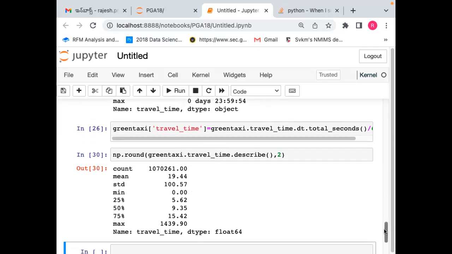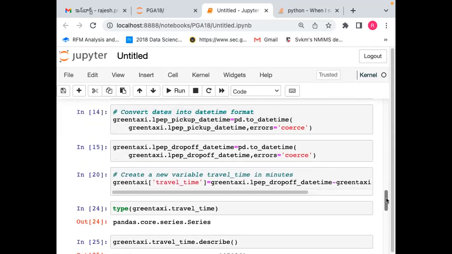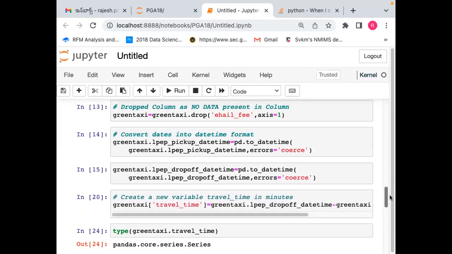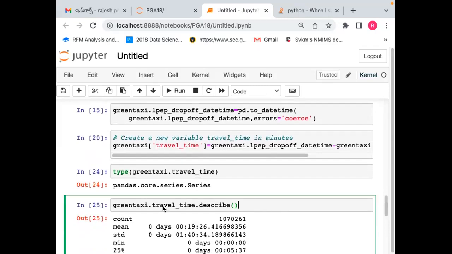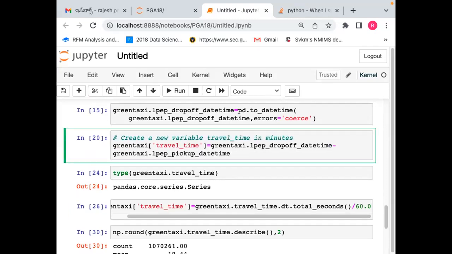Okay, so now we have done the datetime fixation. You look at this command. travel time dt dot total_seconds are internal commands now. Pandas datetime, to_datetime and date_range are also the same. So once you convert it into minutes, we have a new variable. Let me remove this, it is of no use. Then you look at this code. This is the difference between drop time and pickup time. I am putting it in 2 lines, but you can type it in 1 line and then convert it into minutes.